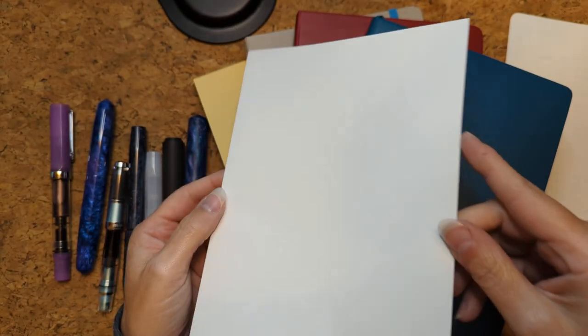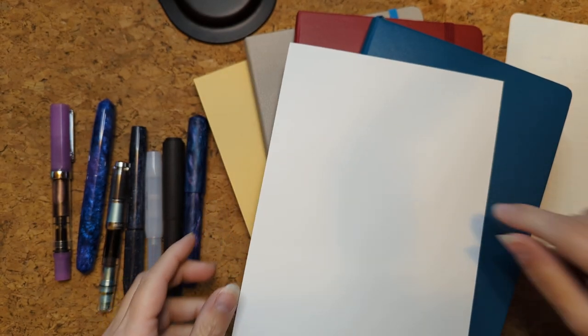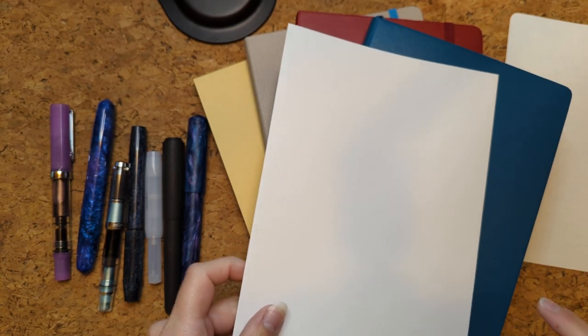But let's get going. So this is just a random sheet of Cosmo Air Snow paper. So snow, it's like Cosmo Air Light, but white. I really like it. Thank you to Matthew with the Wet Pen for turning me on to this.